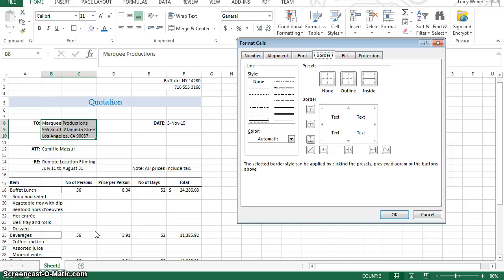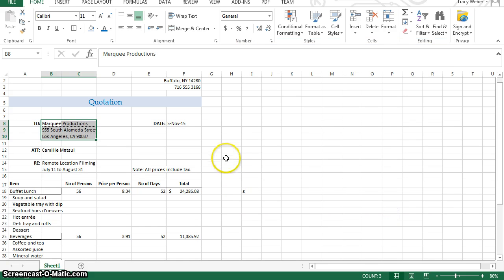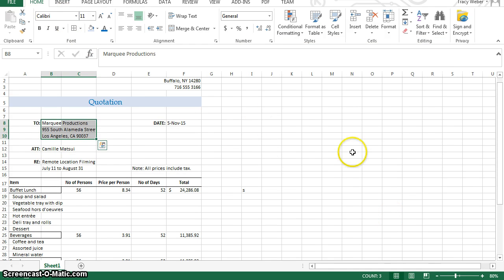At this dialog box, you can change to a different line style by clicking another line option in the Line Styles list. There's lots of things you can choose from. Here's a line style I maybe want, and then according to the selection I made, I can have just this side be that line. If I click this one and click over here, I can make just that side be like that. Here would be that, maybe a double line here, and then I can even customize it for the lines in between. And then I can say okay, and that's what that would look like. So I'm going to undo that, but that's how you can customize a border.